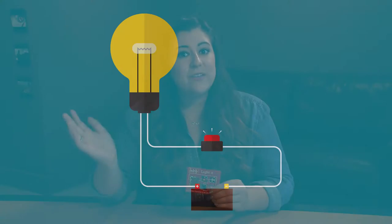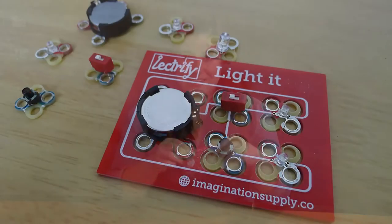Now that we know how the electrons need to flow in a continuous circle, we can talk about switches. The best example of a switch in this month's box is with our Electrify kit. We are super excited to be working with Electrify this month on circuits and teaching you guys about wearable technology. By working with your Electrify board, you can learn a lot of these cool concepts by playing with it and taking it apart and putting it back together.